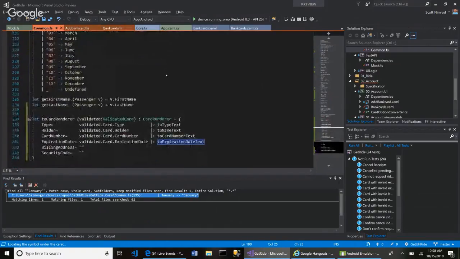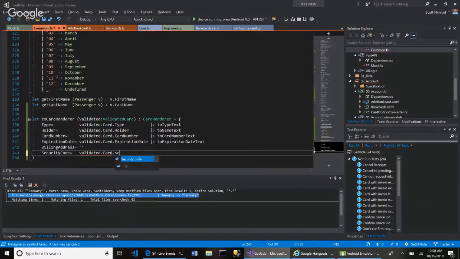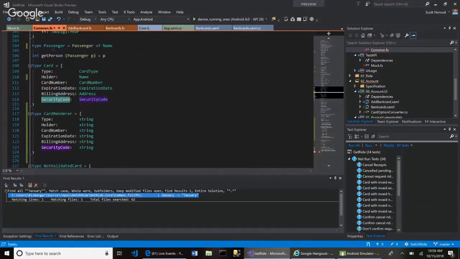Now we got two more. We have the billing address and the security code. Well, hopefully the security code will be easy, right? That's what I would hope. So you have something like card dot security code. Now your security code is what? That is of type string. Okay.